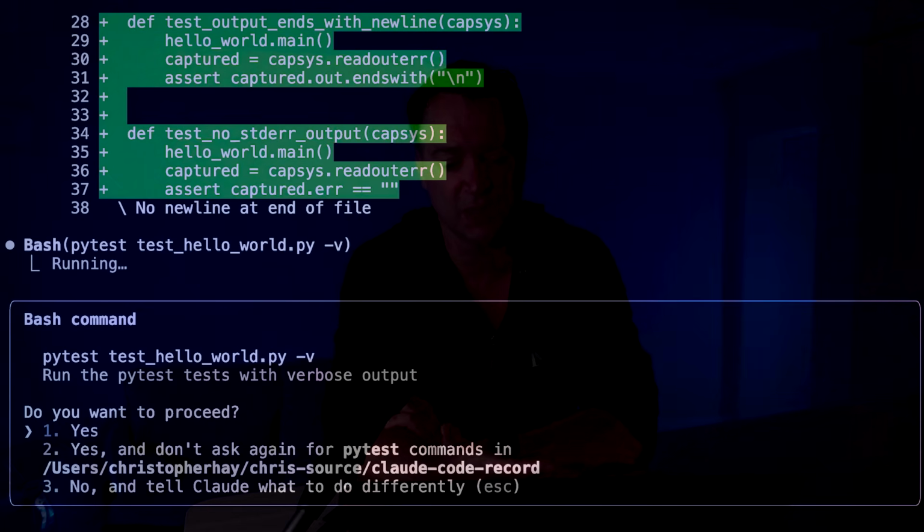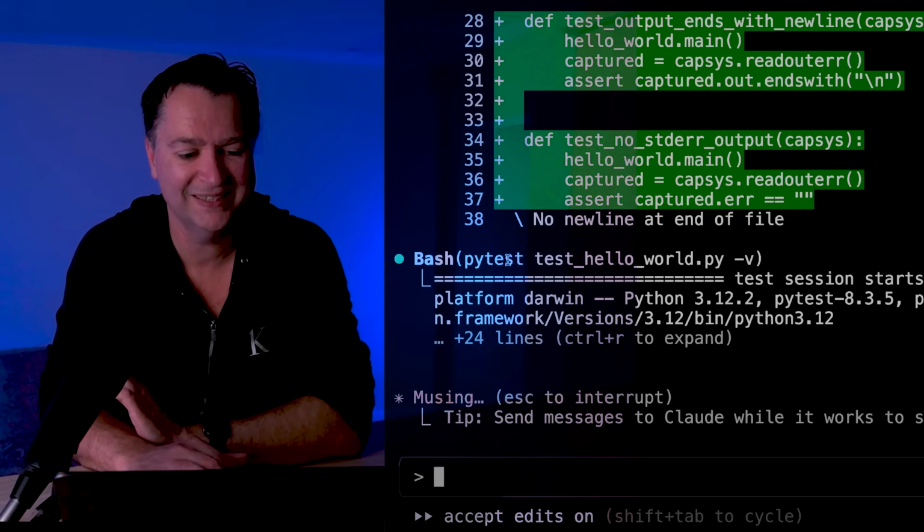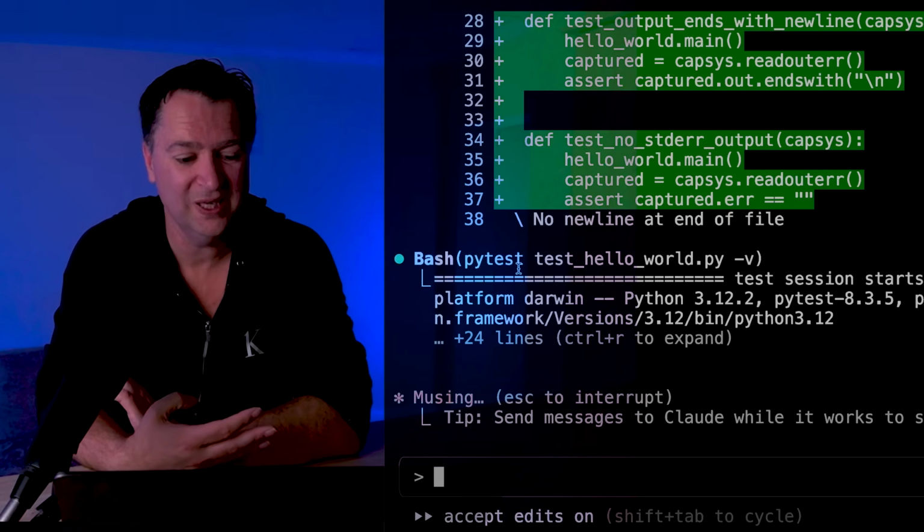Claude Code has things like permissioning at the heart of it. But yeah, and then it's going to eventually run pytest here. Again, it's not using UV as I want it to do. Okay, so I think you've got the idea of some of the frustrations that I have when I'm using Claude Code. We just have to fight with it a little bit.